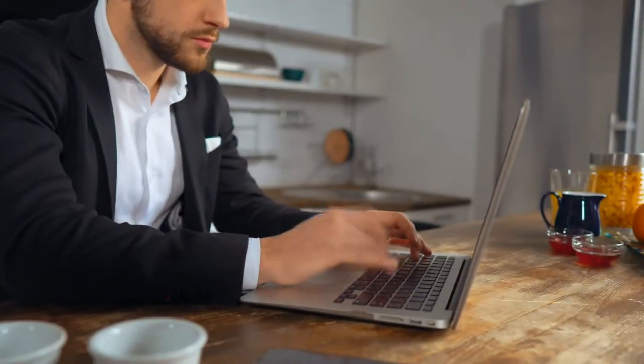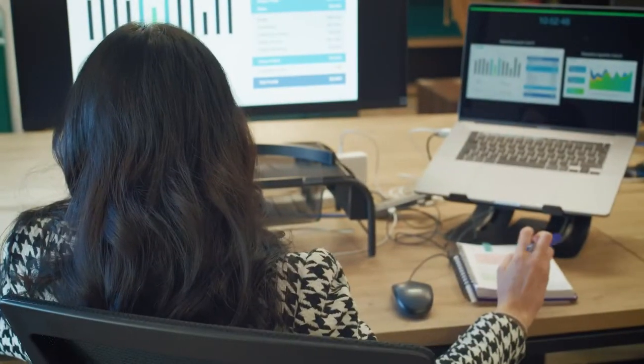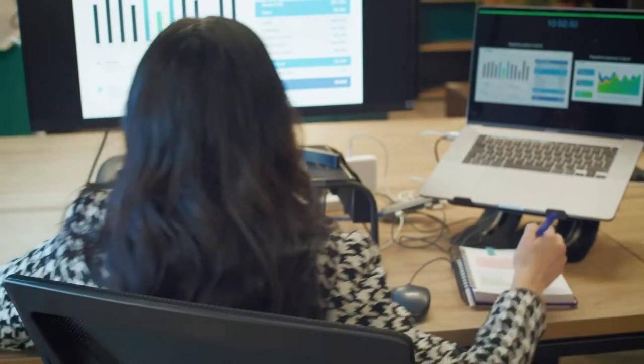Hi guys, I'm Rita and I am a digital accountant. In today's episode I will share my review of FreshBooks accounting software. FreshBooks will suit small or medium-sized businesses and can be easily adapted and used by freelancers, sole traders and contractors. FreshBooks also have a separate customized package to cater for larger businesses.